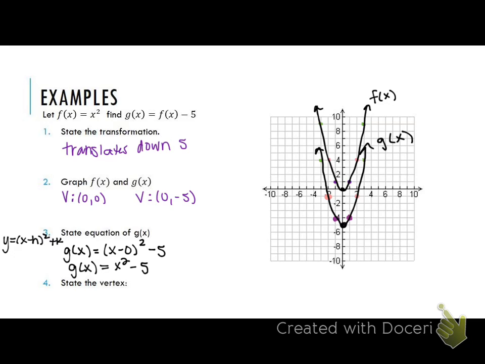Does the x always stay there? Yes. It's like in y equals mx plus b. Remember, y is the same thing as f of x, so g of x. Nothing will substitute in for that, unless you're trying to prove that it's a point on the line. But in y equals mx plus b, we only usually substitute in for m and b. The reason is that m and b are constants that have exact numbers, but y and x are variables that can vary based on what your x is. So that's why we have to do it that way.